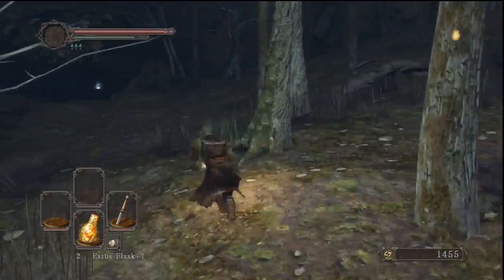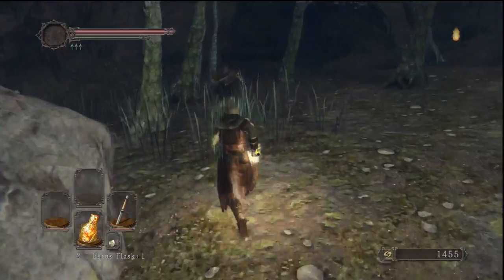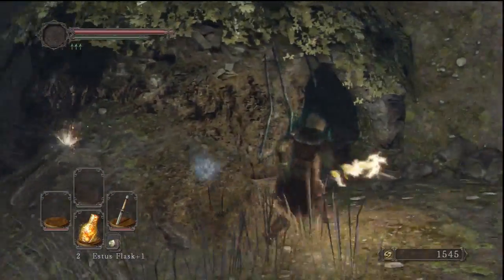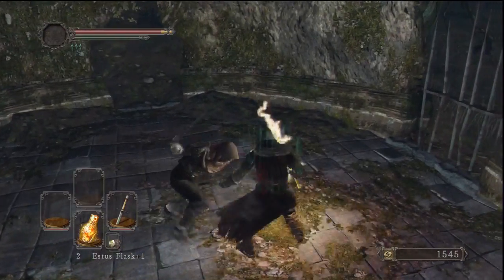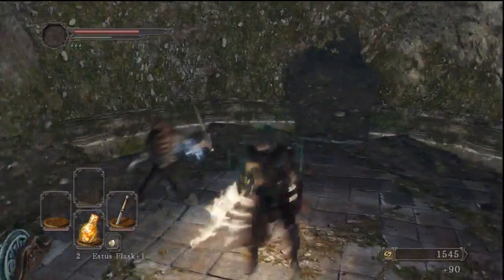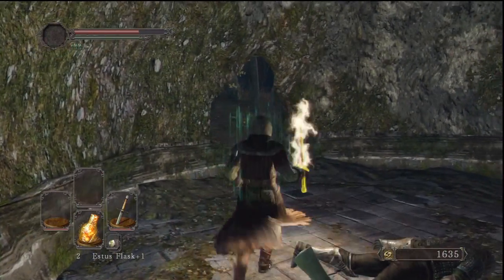Oh, we actually aggroed another sickle ogre. That's not good. So we do want to be quick here. If you take your time killing off these guys, then it'll get overwhelming pretty quickly. Oh man, these guys are actually quite evasive. And a lot of them are power stancing their weapons, so they can deal damage pretty quickly if you have low defense like me.